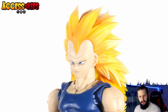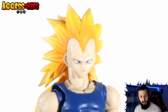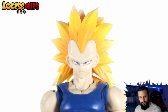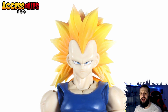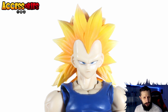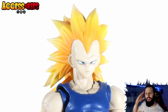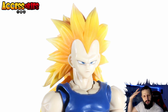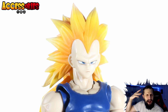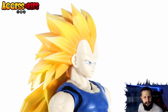And here we go, we got a very stoic looking Vegeta, and gotta say, looks fantastic. The mouth is subtle, it's doing what it needs to do. The eyes look fantastic, very, very small pupils. The irises are popping, and you've got the lining around the eyes are fantastic. I would like to have seen a little bit more pronunciation on the lack of eyebrows there. So that's just a small little minor complaint by me.